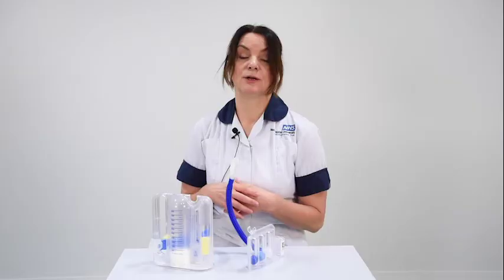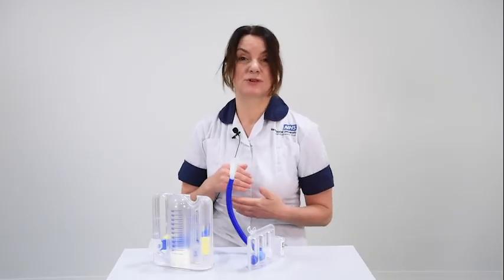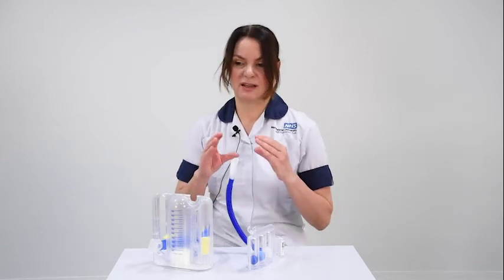When you're in surgery, you're going to be sent to sleep, and you're going to be on a ventilator. All the time that you've been on a ventilator, you're not going to be able to take a big breath or expectorate or do anything like that. So you're going to have a bit of build-up of secretion on your chest, and the base of your lungs are quite squashed, so there's a bit of a collapse at the base of your lungs. So these exercises are going to help to get rid of secretions and to expand your lungs again.